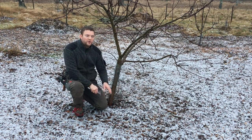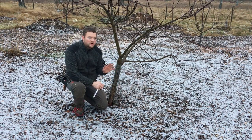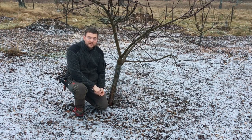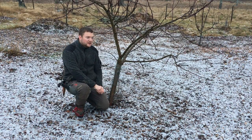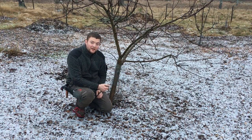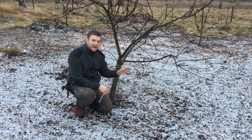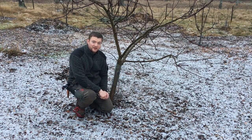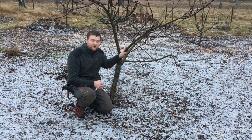When we started this orchard we had no money, so we didn't go and buy the best and most expensive trees. Here in Sweden, traditionally the trees are sold in the spring for planting, but we did it in the fall because we bought the trees that were left over — trees that had a bad shape that nobody else wanted. We got them for like 70 to 90 percent cheaper.